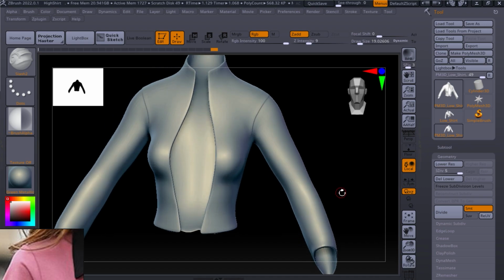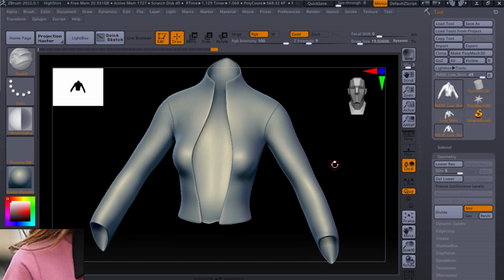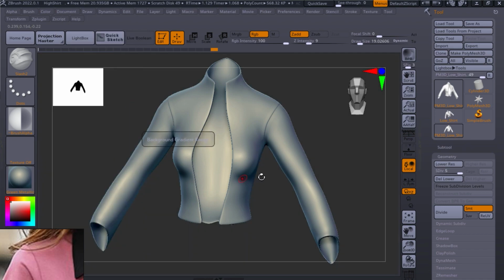But since we're doing a shirt, we want to have some folds as well, right? Now, when it comes to folds, this is where I'll just move this up a bit so it looks better. When it comes to folds, it comes to your personal expertise. What you can do is sculpt them in yourself with basic tools, like the standard brush, by going to lower subdivision and then going up.